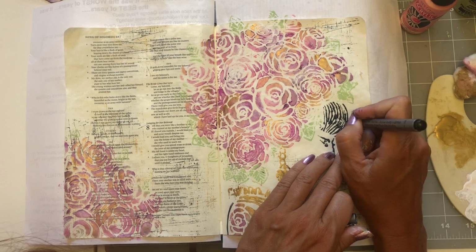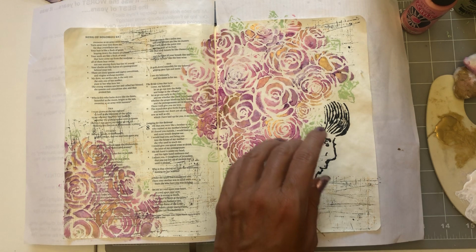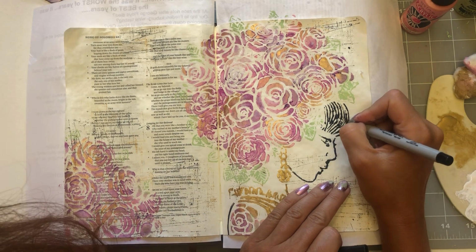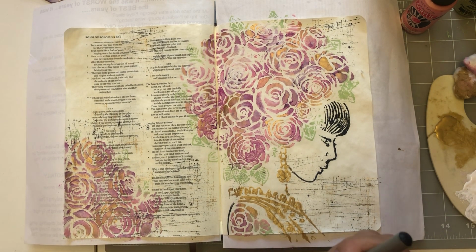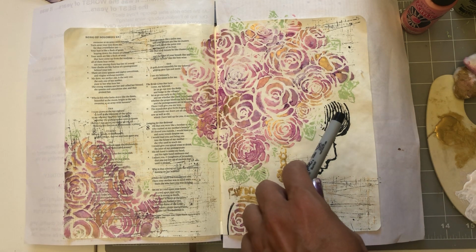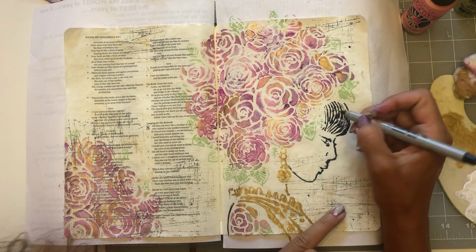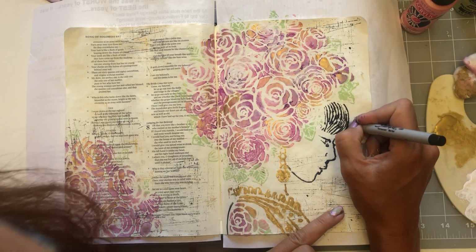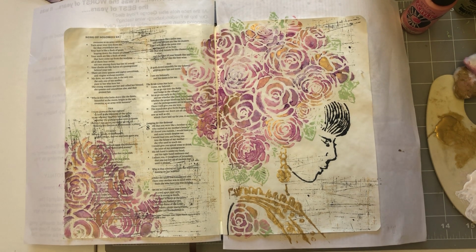I mean, if my black pen would work. If it would work, yeah, let me try something else. I had one of these that worked. Let's see if this is the one. It's a black Sharpie. Of course not. That's not the one that works. Where's my one that works? No, that's not it. Y'all, I've got so many pens. Let's see if this one works. Ah, yeah, there we go. Fixed her hair. Okay, I should just throw this one out. Let me make sure it doesn't work. Yeah, it doesn't. That one's going in the garbage, y'all.